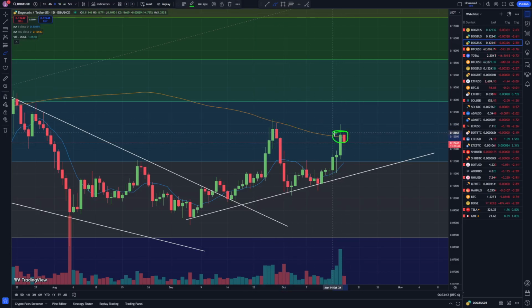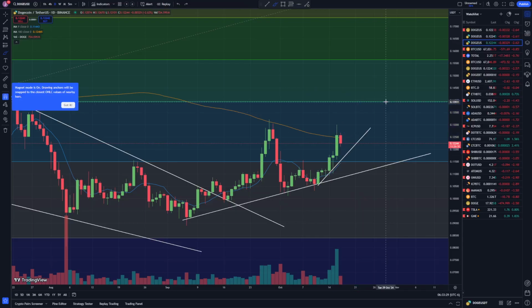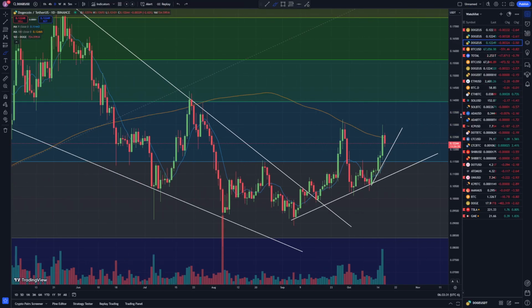That's the next thing that I want us to break, the 180 moving average, which we're getting resistance on right now. But maybe let's draw that trend line again. Maybe we just have to do something like this, where we find resistance right here, come back down, test that trend line, and then get a bounce back to the upside. Those are some of the things that I'm looking at.